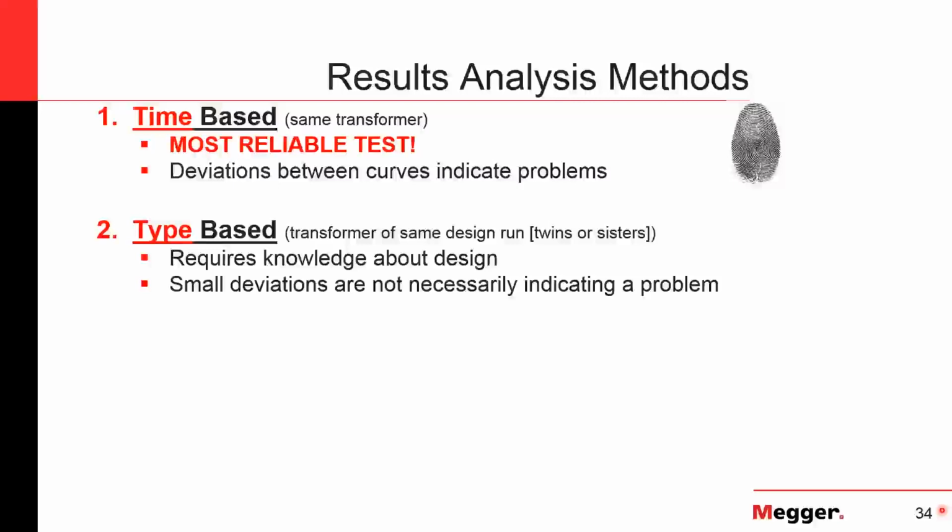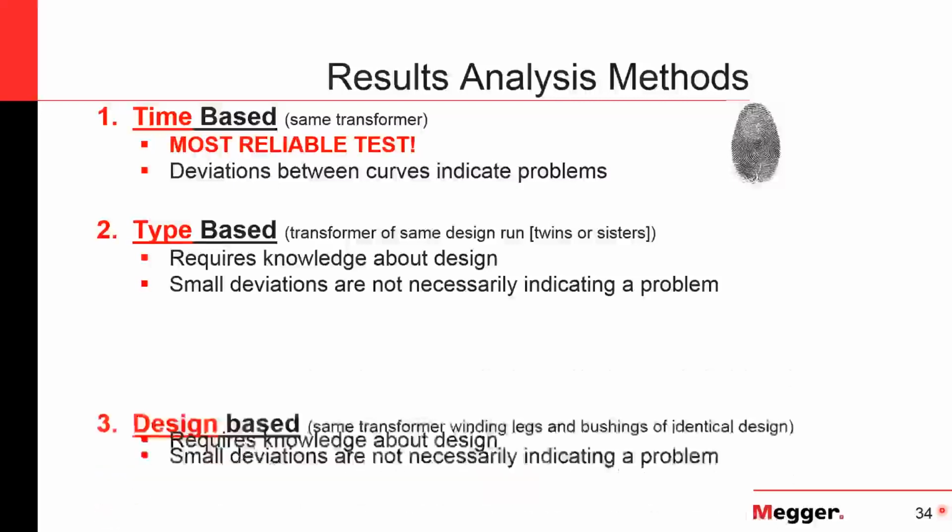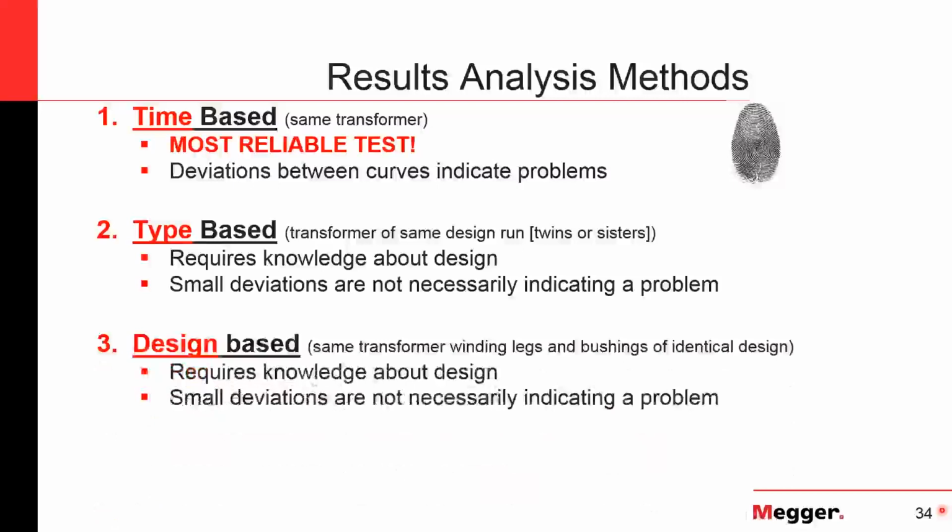Then, as I said, the last thing is a design-based test where you're going to compare the phases to each other and see what's going on. So same thing, small deviations aren't necessarily a problem. It could just be based on the design. But if you do see that they line up to each other, then you've got a good transformer there. Physically, mechanically inside, the windings are similar and doing well.